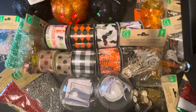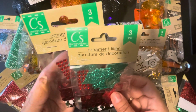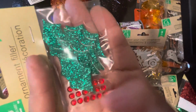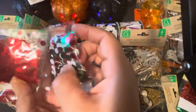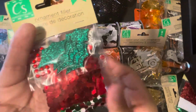I found these. They look like mistletoe or poinsettia. But you get these with a little bit of bling there, I guess for the centers. You get red, that is super cute. Then you get this one. This one's really pretty. I like that, very traditional. So 2 of those and that's plenty.